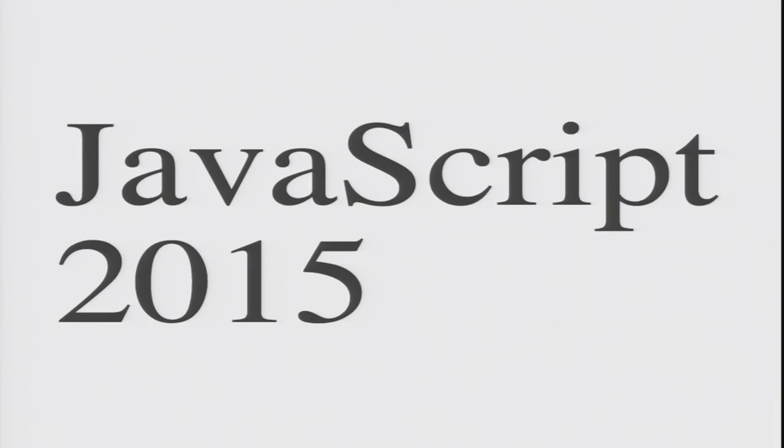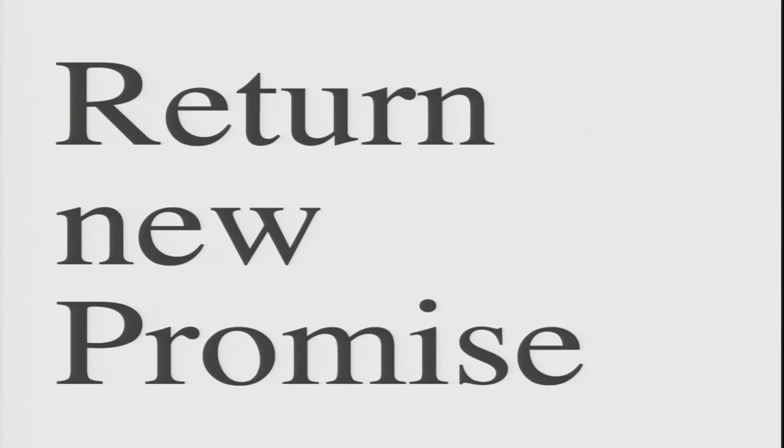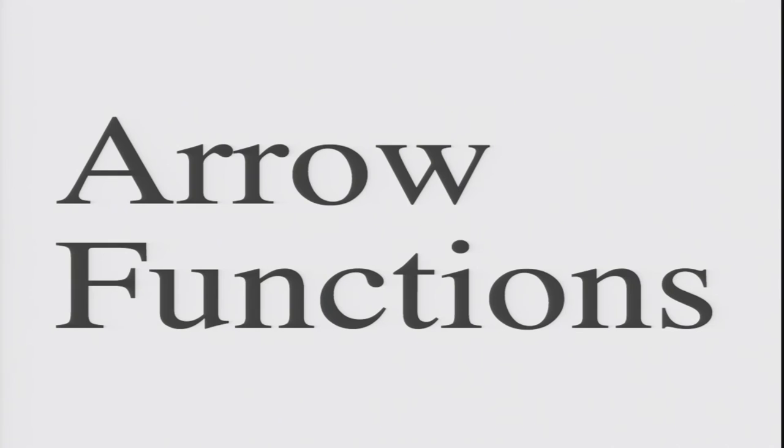So ECMAScript 6, which is also known as ECMAScript 2015, which is also known as JavaScript 2015, is a new update that standardizes many things that the browser does. It also is taking a change and going with a more modular approach. And I'm going to highlight three of the modules. I'm really excited about promises, and will tell you all about those. I'll talk to you about arrow functions.